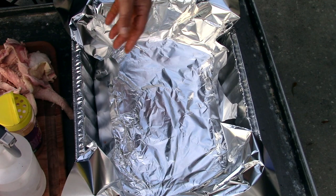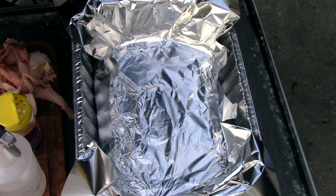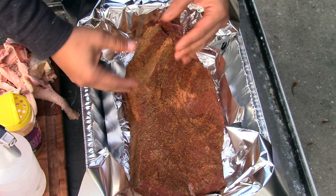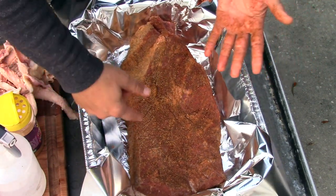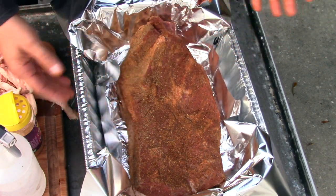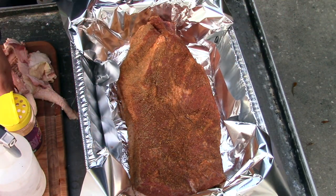All right, so all I'm gonna do now is transfer it over into an aluminum pan that has some aluminum foil in it. The reason I put aluminum foil is because I reuse these pans a lot, and I have some holes in the bottom. Juices can actually leak through, so I line the bottom with some aluminum foil, but that's a-okay. All right, there we go.